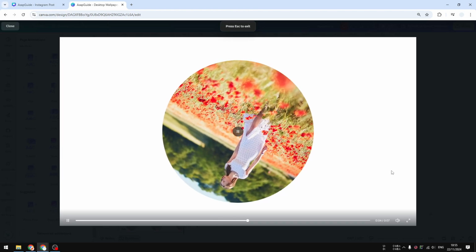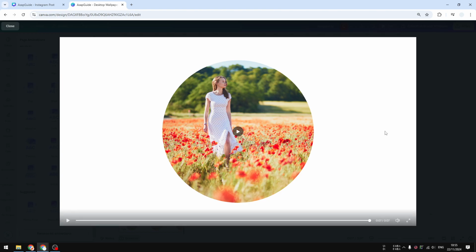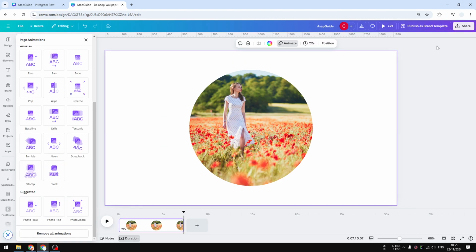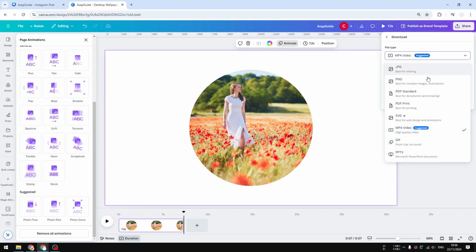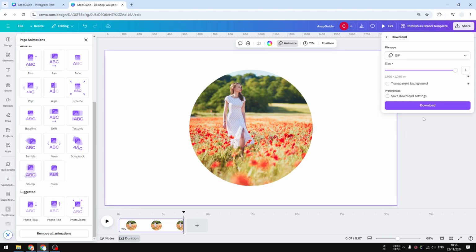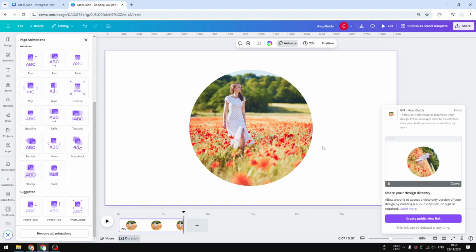Okay, it's looking good, but what if you want to loop the video? What if you want to make this picture spin infinitely? Well, there is only one format that allows you to do that, which is the GIF format. So click share, click download, and on the file tab, make sure to select GIF. And after that, you can click download, or in this case, I think I want to reduce the resolution a bit. There is no need to be big because GIF is not very efficient when it comes to the file size. So you probably want to use a smaller version.